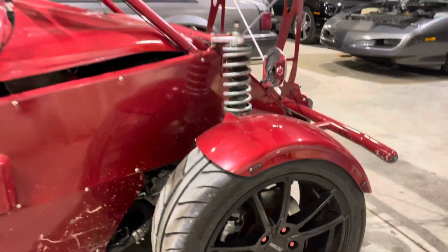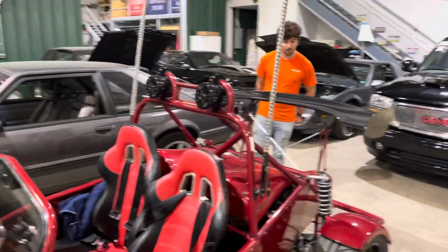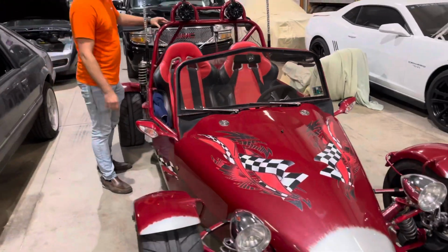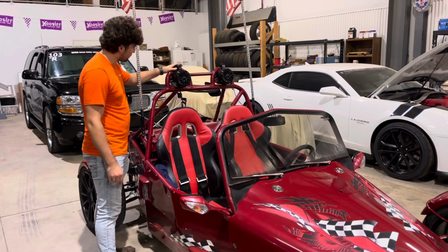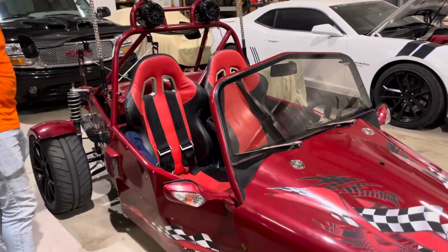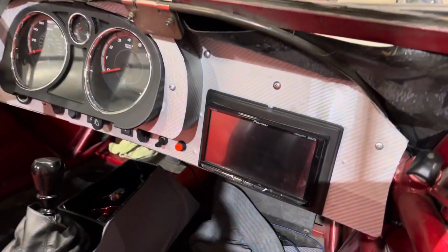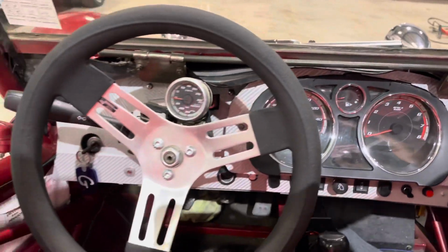Final weight is about 1650 and 300 horsepower, because there were a couple mods made to the Cobalt before it went in here. It's got the works. The roll hoop was a little bit short, so your head came out of plane a little bit, so we extended it, and we put these marine grade speakers in it. It's got speakers also on the inside, which are our own modifications, and it's got a GPS and CarPlay thing on it, so you can be jamming to music as you're cruising down the highway.